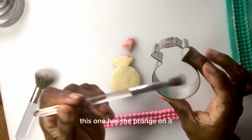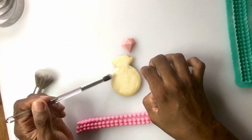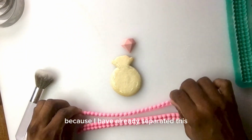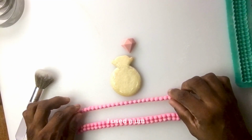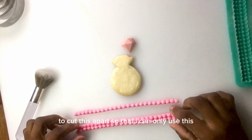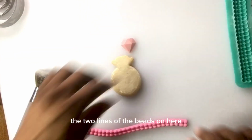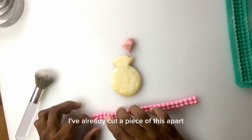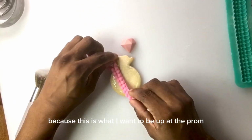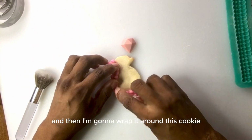This one has the prongs on it. Painting right on the innermost part, the outermost part of that cookie, because I have already separated this. I used a pizza cutter to cut this apart so that I can only use the 2 lines of the beads on here. I've already cut a piece of this apart because this is what I want to be up at the prong, and then I'm going to wrap it around this cookie.